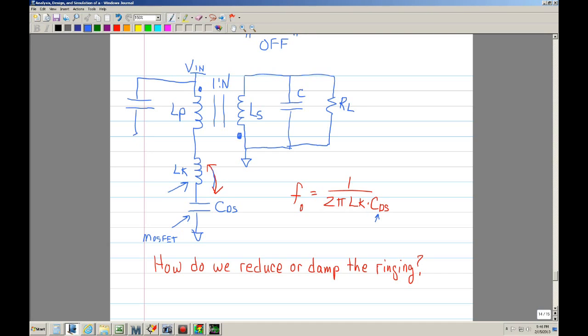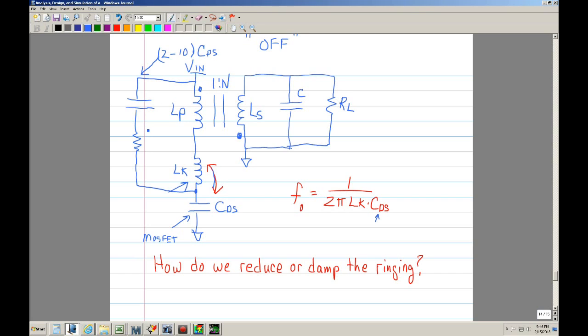Okay, and you put a snubber resistor, and you add that right across your primary. Okay, now typically the value of the capacitor will be 2 to 10 times the value of your capacitance from drain to source.